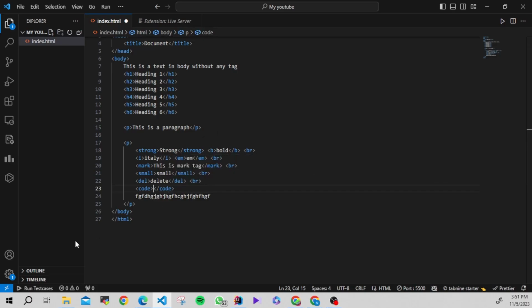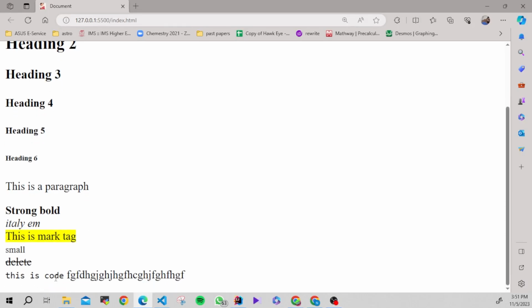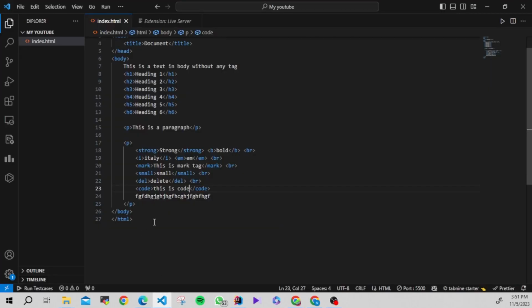So this is code. Let's see the difference, and you can see there's a clear difference between this is code and the rest. Now let's see another tag.